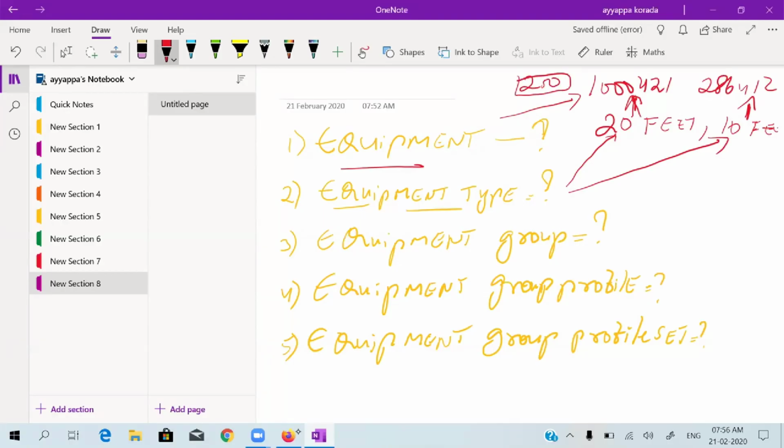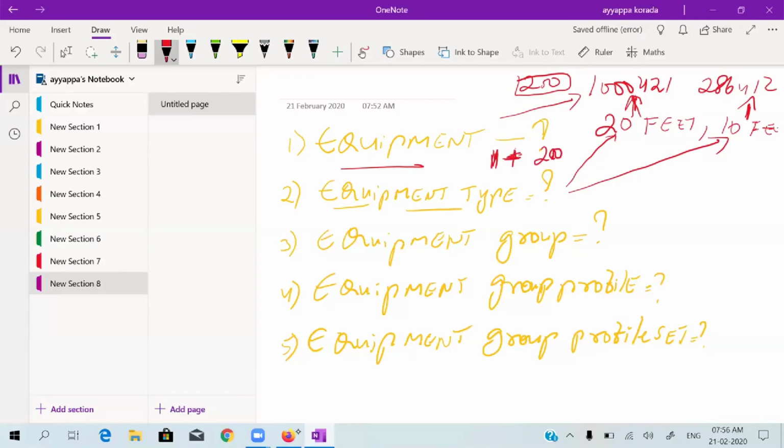When I say 200 equipments, if my starting equipment number is 1, what is the 200th equipment number? If I increase 1 by 1, 200 is my 200th equipment number, right?